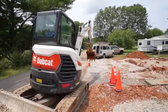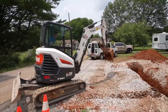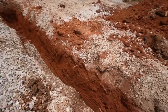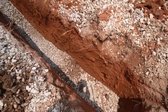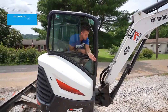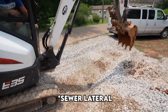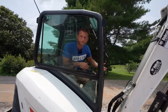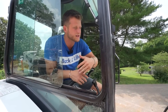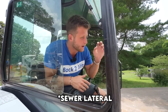We followed the map. We got the map from the city that tells you where it is, but unfortunately, it's not working out the way we want it to. If you look in that ditch, that's where it's supposed to be at 3.5 feet deep. And we dug down like 8 feet to 9 feet, honestly, and about 15 feet across, and it's still not there. So I'm gonna dig a whole nother ditch right here. Hopefully we can find the sewer tap for this first house, man, because if not, you gotta get somebody with a sewer camera that crawls through the main and finds it, or if it doesn't, then the city's gotta come out and tap one in. Hopefully whoever installed this 50 years ago just put a sewer tap somewhere, and we're gonna find it right now.